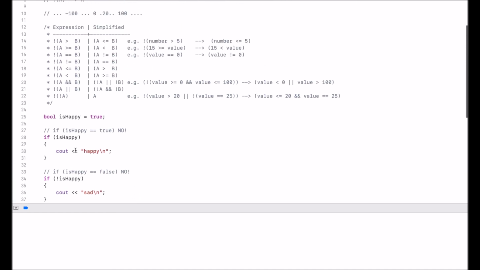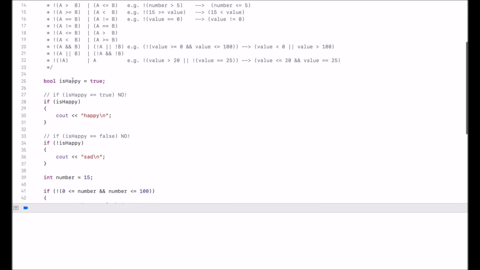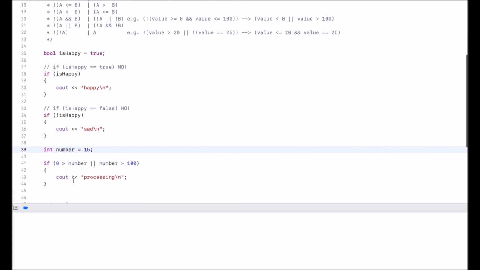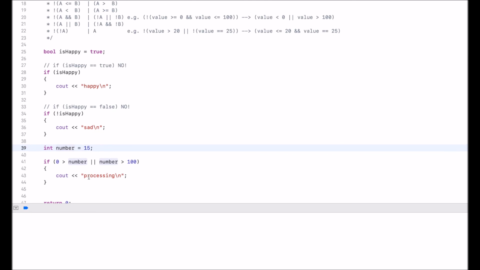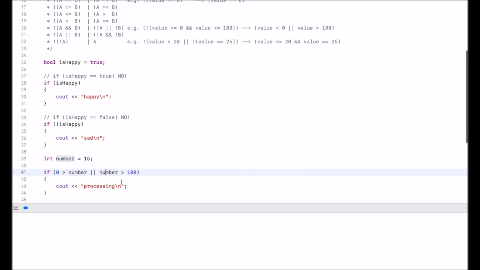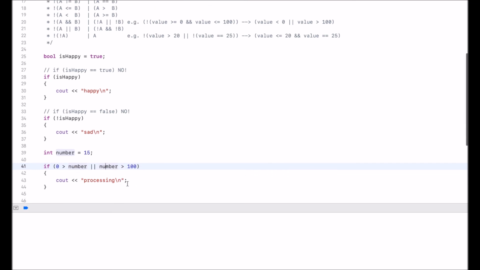Now that we just learned how to simplify conditions up here, we can bring that not operator inside this expression. So not less than or equal to will change to larger than. The logical and operator will change to the logical or operator, and less than or equal to will change to larger than. And then we can remove the not operator, and we have a simple condition. Now this reads much cleaner than in the very first case that I had. There's just a single condition. We can see the number has to be less than 0, or the number has to be above 100. And if that is the case, we do some processing.